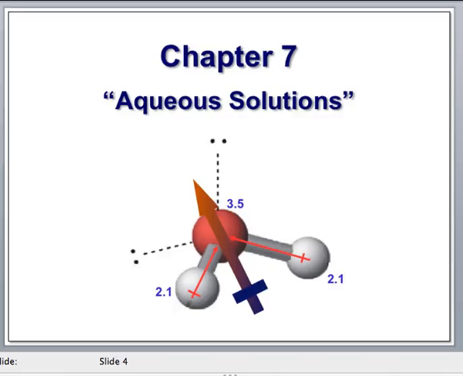Now, chapter 7 is actually a very pleasant chapter. We're going to review some concepts about bonding, polar bonds, and things like that. And then we're going to look at lots of pretty pictures. And then after the pretty pictures, we're finally going to get to a concept called molarity, moles per liter. And we'll do a few calculations based on that. Chapter 7 is not real calculation intensive, not quite like 6. Chapter 8 gets a little more interesting in terms of calculations because we're going to do acidity. But let's go ahead and get started with the review.